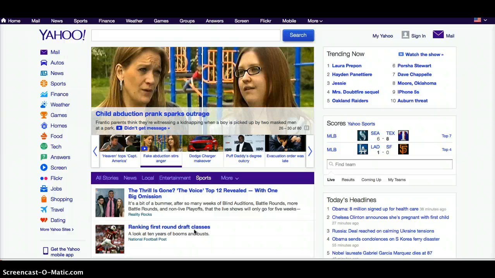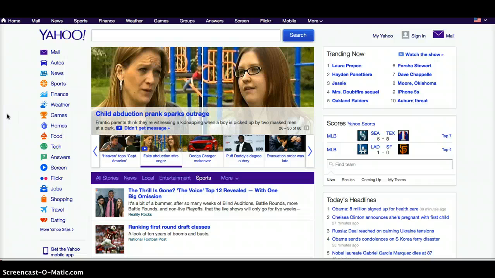Like I said, the overall look of the site is very cluttered and can also be very confusing. They have a top and a side navigation bar, and it kind of just makes it hard for viewers to know which one of these to choose from or whether or not there's a difference in the two.